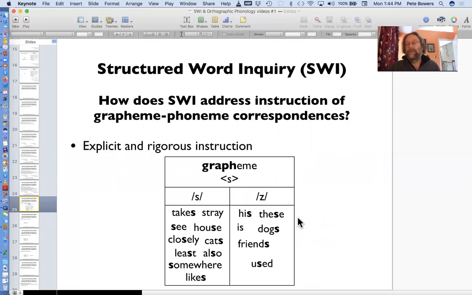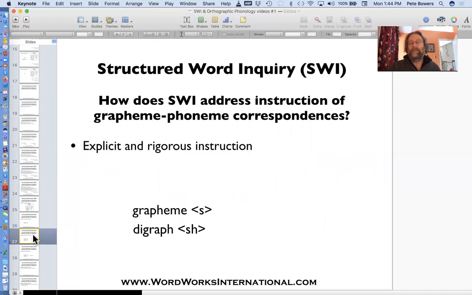And here was another thing, sorting. Once we've encountered some text, now we look for the S graphemes that do different things. And then we get to this idea of graphemes, the S, but you might have a 2-letter team, a digraph, and the letter S, and how letters aren't the same as graphemes, and we're going to learn more about that. Of course, this is very early going, but our instruction is already guided by this knowledge, so that we avoid sending signals that we later have to unteach.